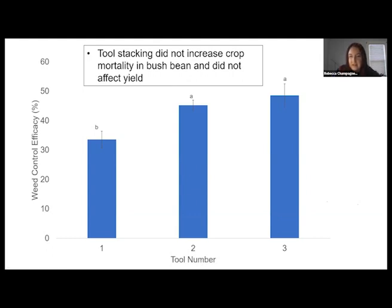We did find that it did increase our beet mortality a little bit and lowered yield, but it's just a matter of setting the tool to where you're comfortable using it. We did not have very good beet stands because we had a very hot summer. But if you plan to maybe overseed a crop like that, like carrots or beets, and seed at a higher rate, knowing that you might take out some of the crop, then this is still pretty applicable to use.